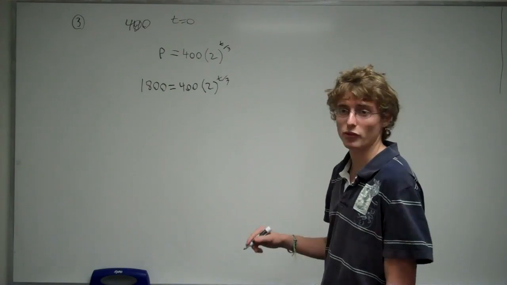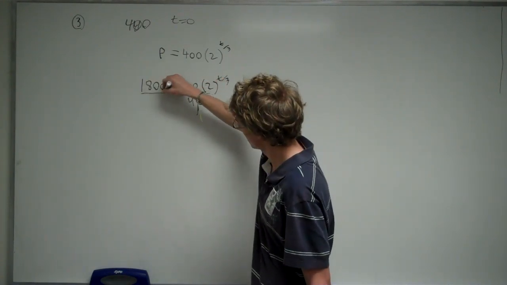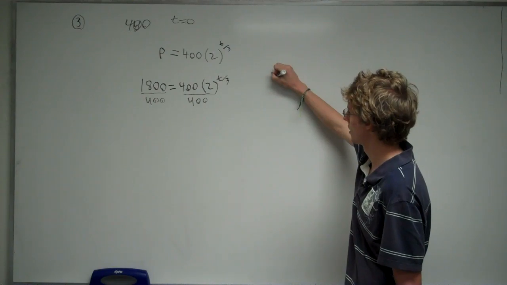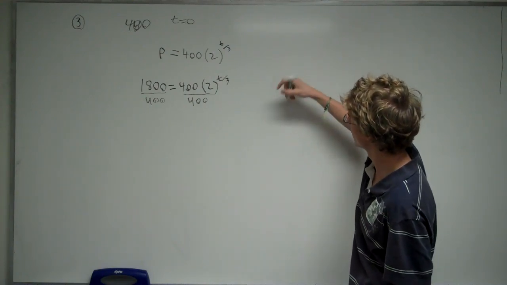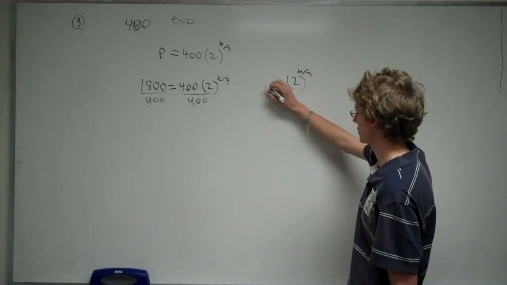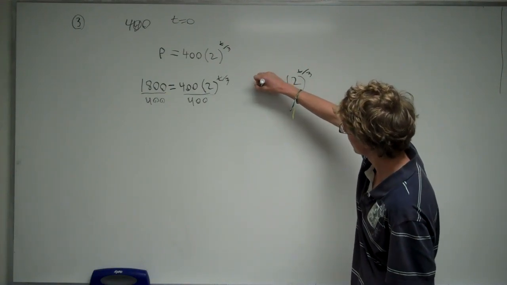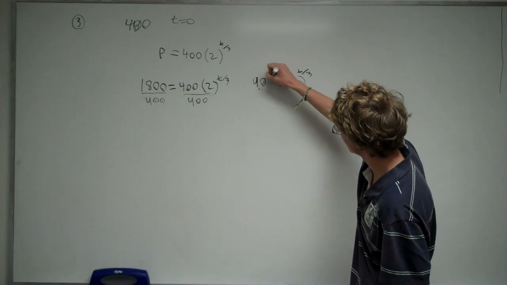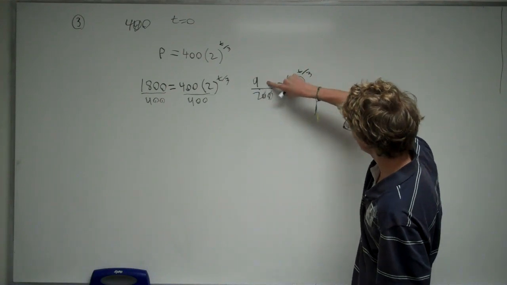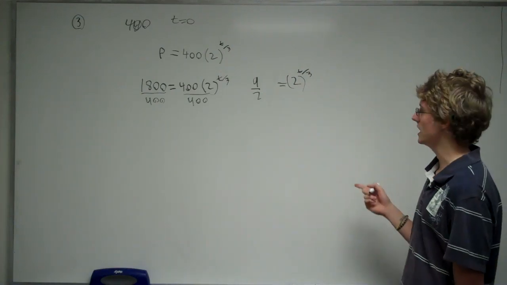Now, the first thing we're going to do for solving for t is divide this 400 over to the other side. This gives us 2 raised to the t divided by 3 on this side equals 900 over 200. We can cancel out the zeros there, so we get 9 halves when we divide 1800 by 400. And that equals 2 raised to the t divided by 3.